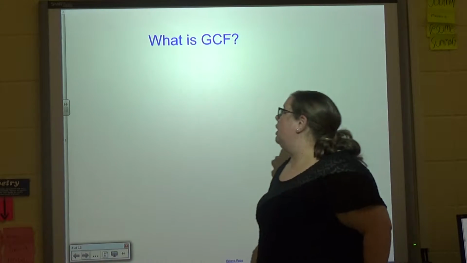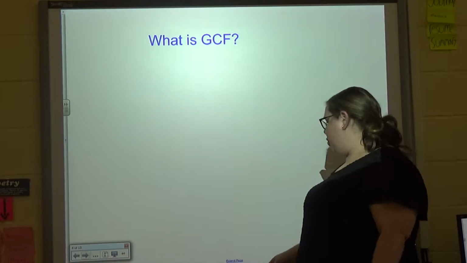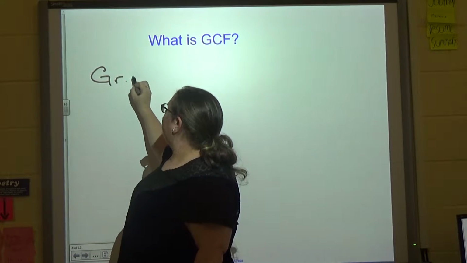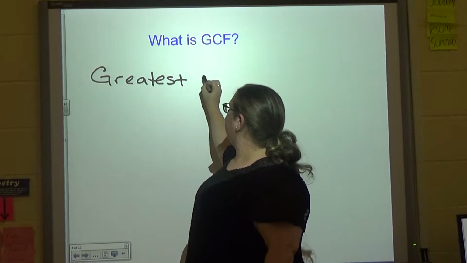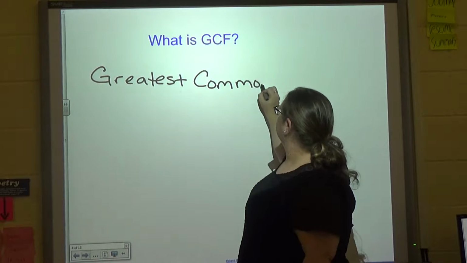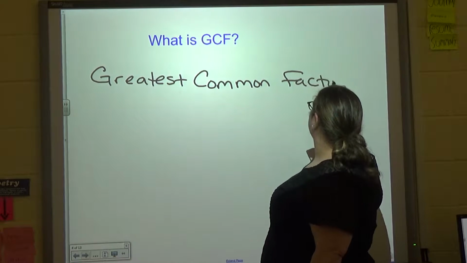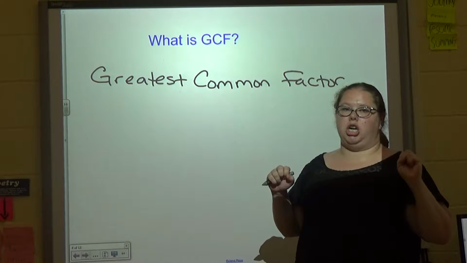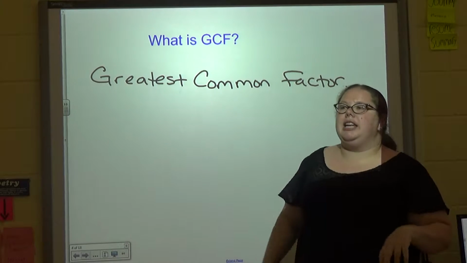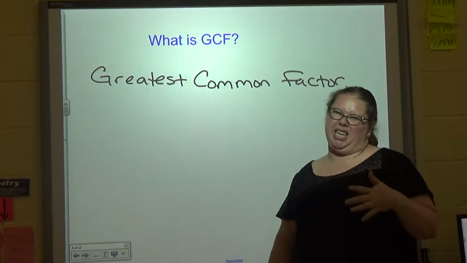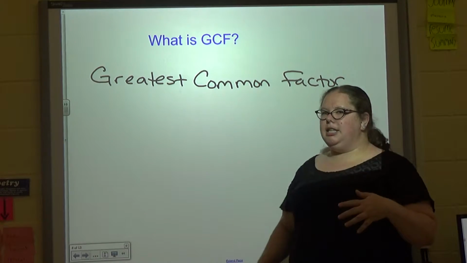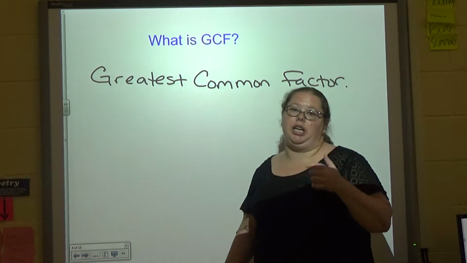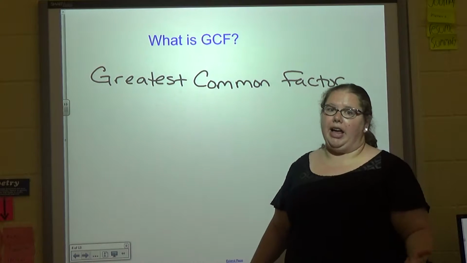Now, more importantly, is the GCF. I'm sure you've heard of GCF, hopefully. GCF is the greatest common factor. The GCF is the biggest number or term that divides into 2 or more terms. Now, we shouldn't use the term biggest, but we tend to. Biggest actually refers to physical size. So greatest means numerically something that has a greater value.